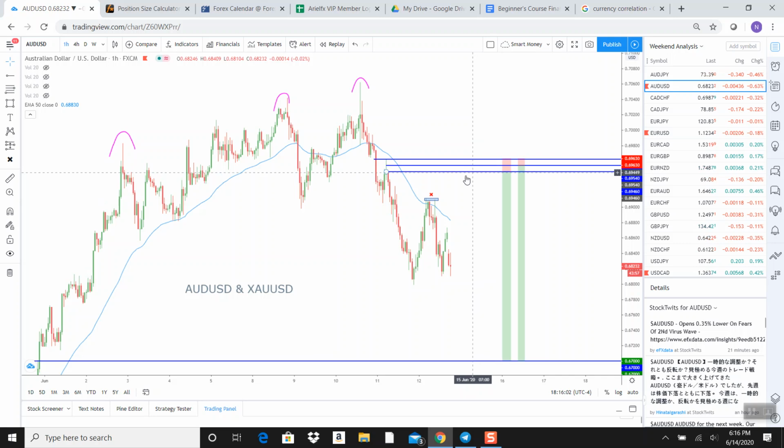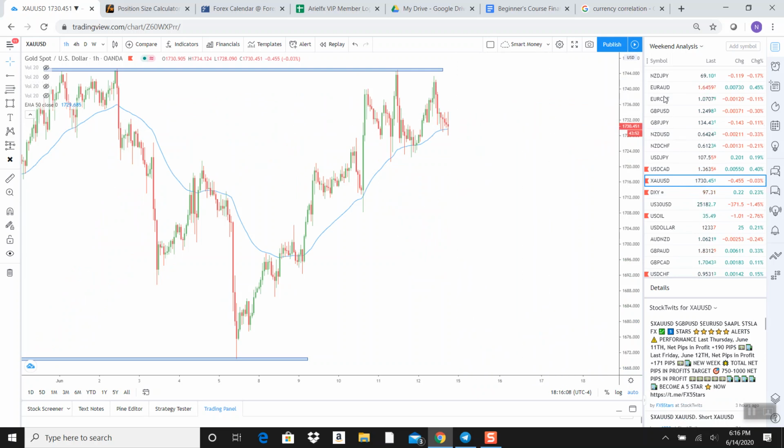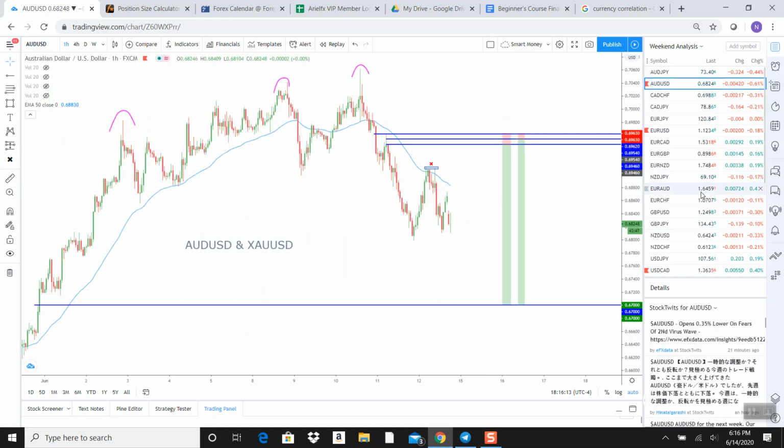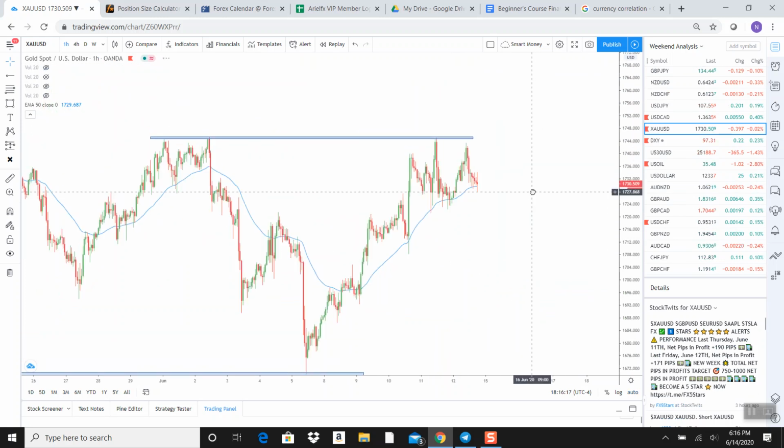Okay, if I have a setup on AUD USD, maybe there could be a potential setup on gold. I will look at that when AUD USD gets into my area of interest. When AUD USD gets into my area of interest, up into here, XAU USD gold could be up in these regions of price to potentially short off just like AUD USD. All right, so heavily correlated. All right, so let's get into one more. All right, Euro NZD and Euro AUD.